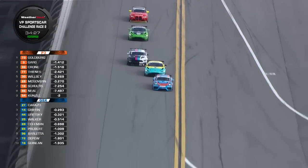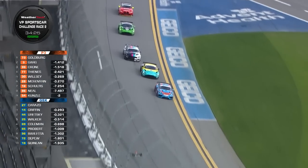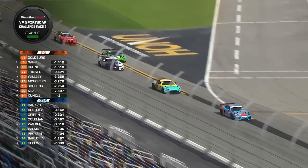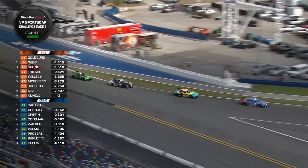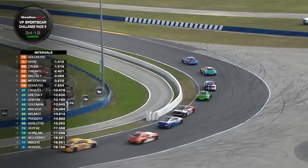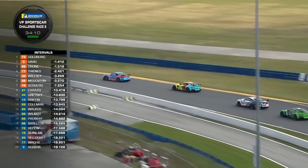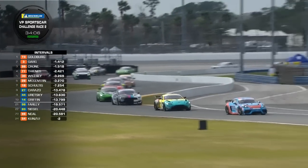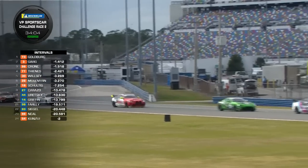It's good. See there, it's got a much smaller frontal area than the Aston Martin, and it's pretty fleet on the straights. He's able to maintain that advantage, but Billy Griffin is right there, and also behind Griffin is Todd Coleman as well in that green and black Aston Martin, and also Rob Walker, who's doing a super job in that Auto Technic BMW, the red, white and black car.